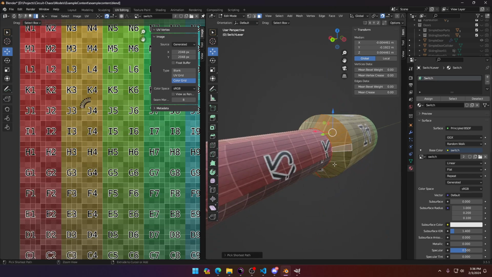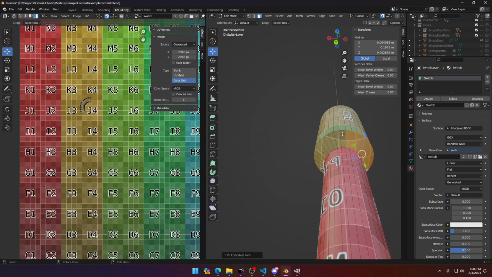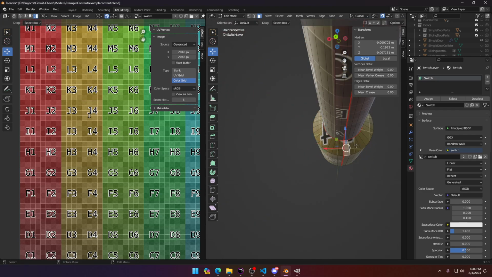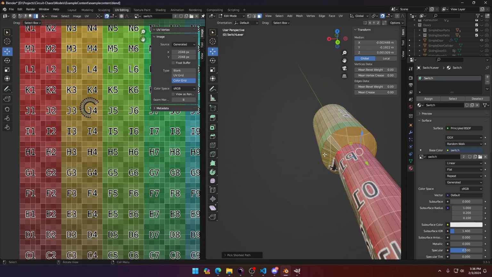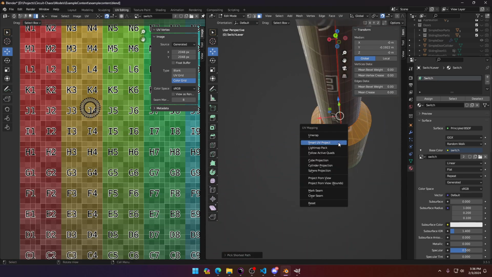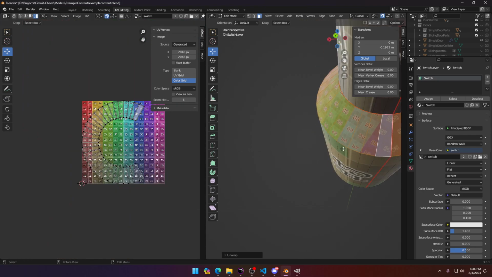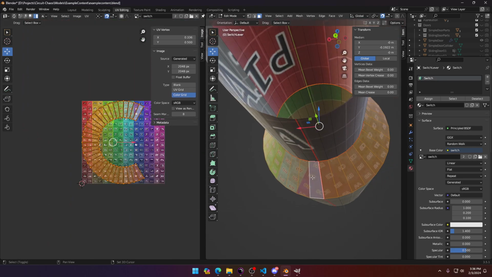It all is PBR. Does that give me a better, that gives me cleaner results, so I'm gonna keep it.